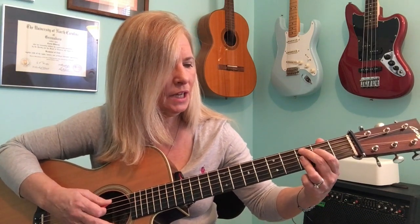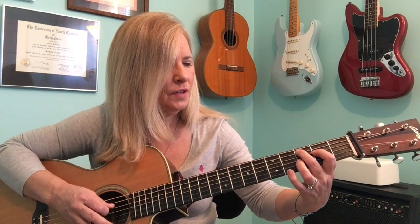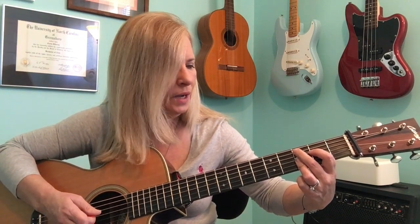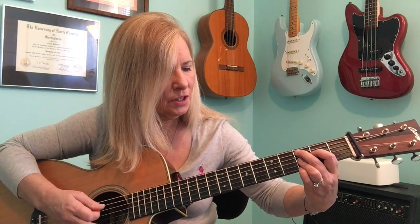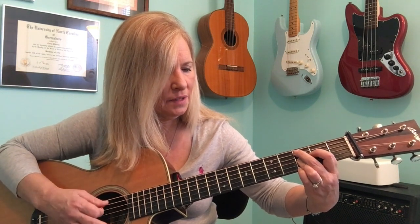Okay, C9, let's cover that. And again, we've got this collapsed knuckle thing. So first we have second finger on C, which is the 3rd fret. 1st finger on E, which is the 2nd fret. And then we've got the 3rd finger covering 3, 3, 3 on the 3rd, 2nd, and 1st strings. Okay, so again, if that collapsed finger thing is a little tough for you, you can try covering just 2 and then use the pinky on the first string.